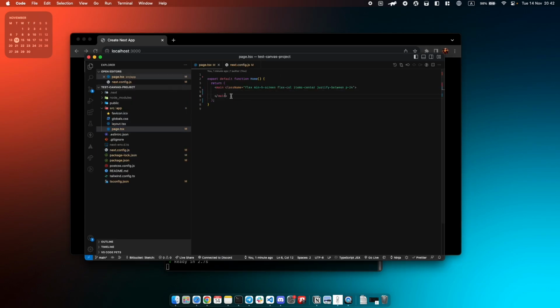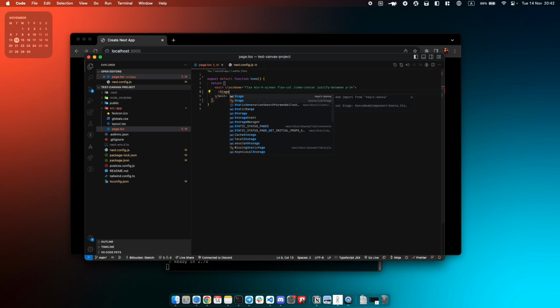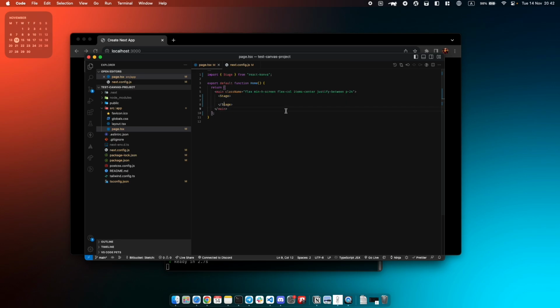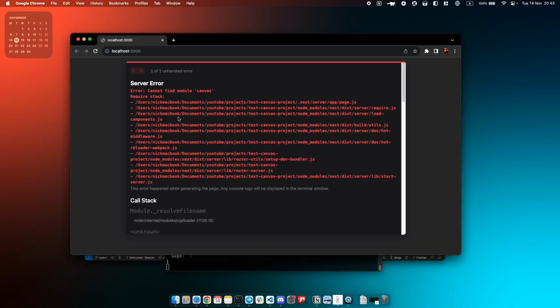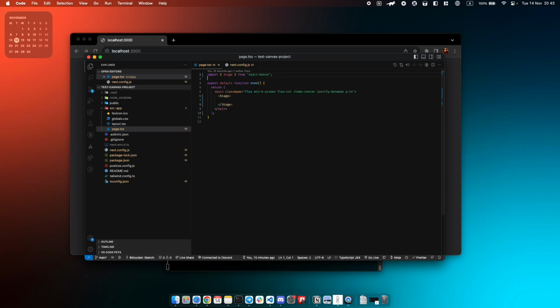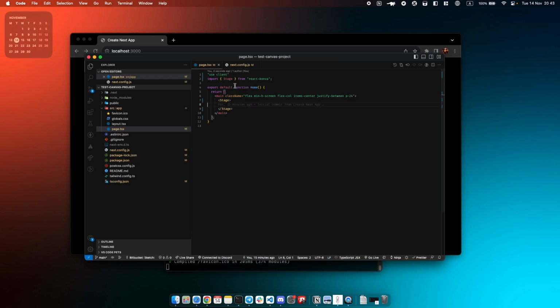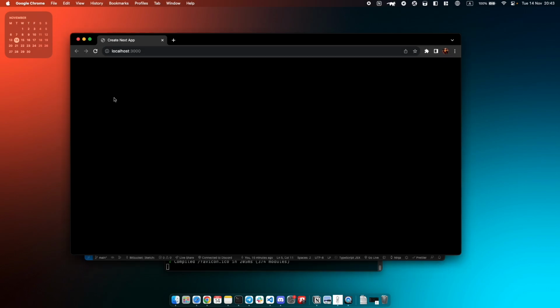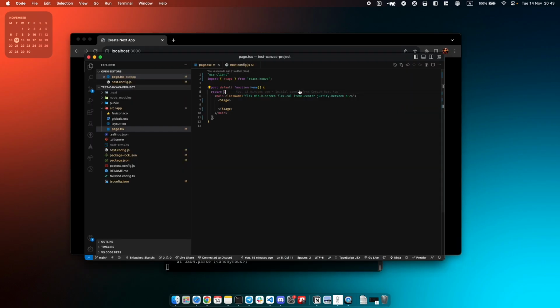So let's start creating something. The first thing we need to create is the stage, because the stage is the canvas itself. After we reloaded our server, we still see the errors. What's the catch? We need to make it a client component. If you are using a canvas, you can make it in a separate component and make this component client. But in my variant, I'll just make the whole page client-sided. So now we see that there are no errors present and we can start setting up our stage.